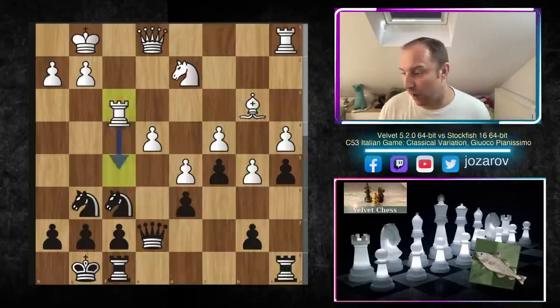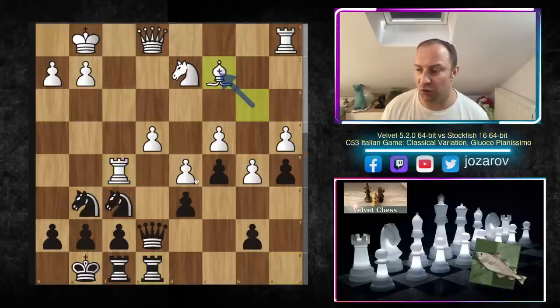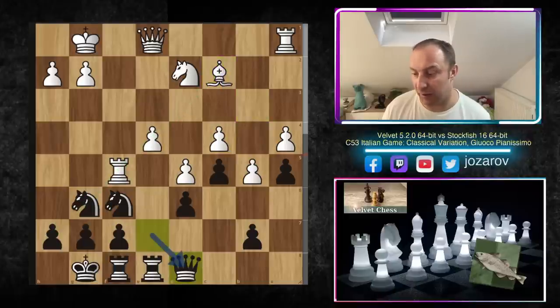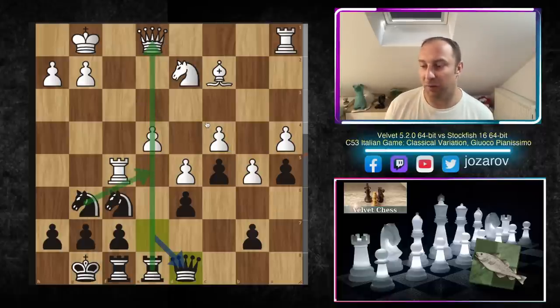So rook to f5 here by Velvet, rook to e8, bishop to c2. Here Velvet is desperately trying somehow to get the pieces back into the game. Queen to d8, of course getting the rook now very active, and again with this blockade idea, knight to e5 to maybe fix the structure.